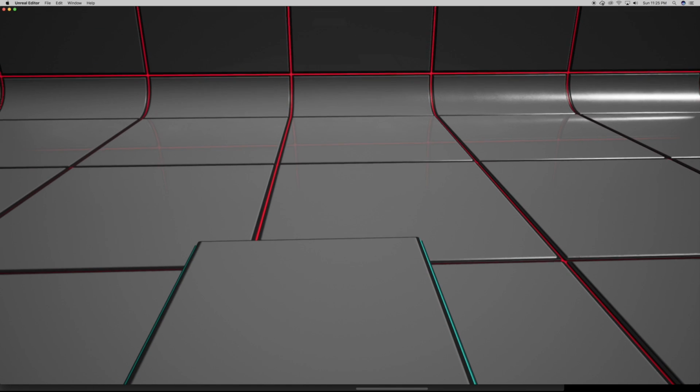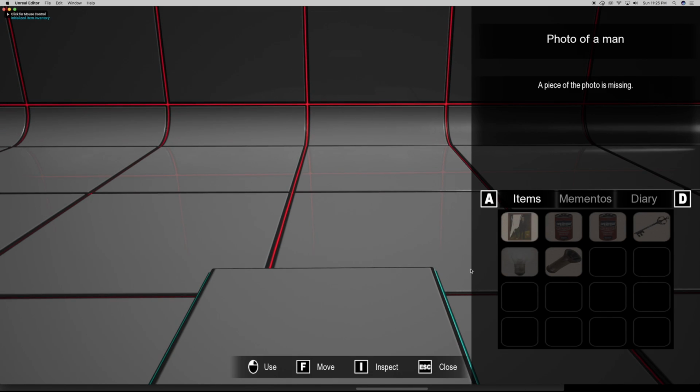I'm going to go ahead and open up my inventory menu. You can see all of the items that I just picked up, and I'm going to show you how we can quickly craft within our inventory menu. So we came up with a system that we like to call our snap system. And basically, all we need to do is press on the item we want and use the F key if you're playing with the keyboard to snap it onto another item.